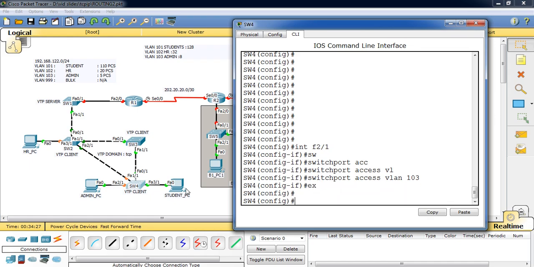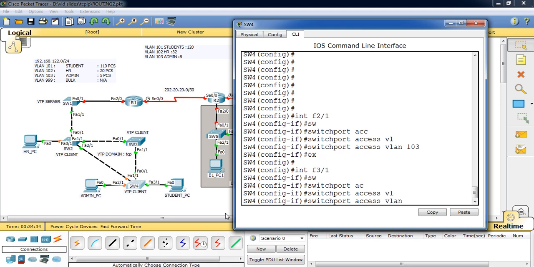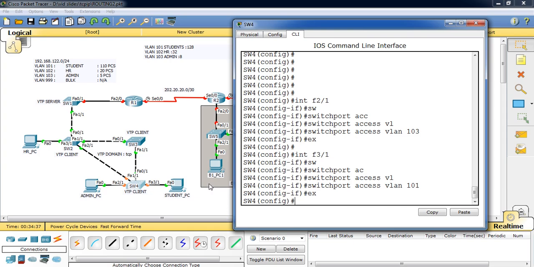In the similar way, interface FastEthernet 3/1 should access VLAN 101 because that's student. Okay, now we have assigned these PCs to their correct VLANs.